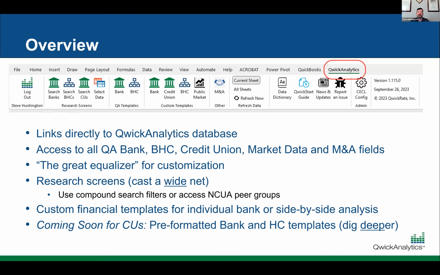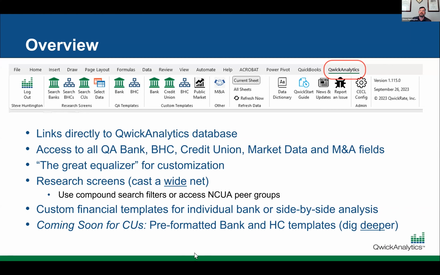We also have company reported data and SEC data. So for larger publicly traded institutions that have to file with the SEC, we have SEC templated financials as well as press releases and whatnot from other institutions. So it really is very comprehensive, and we're excited to be able to share some of that data, not just for the other institutions, but also specifically for credit unions with a lot of our credit union customers.